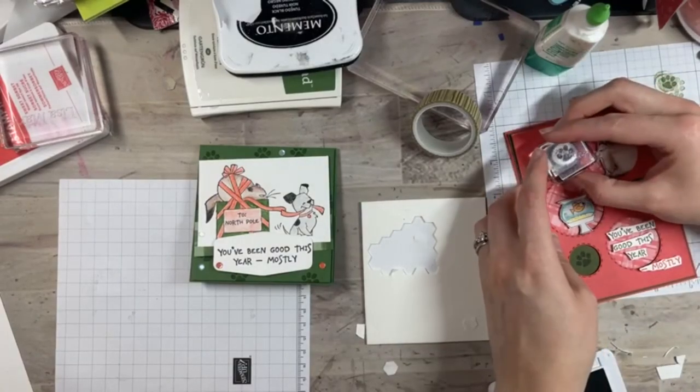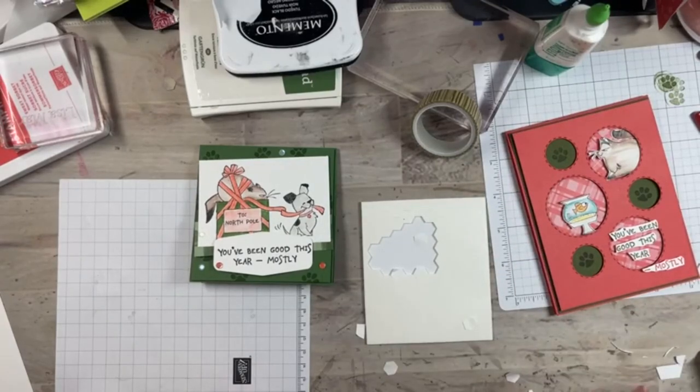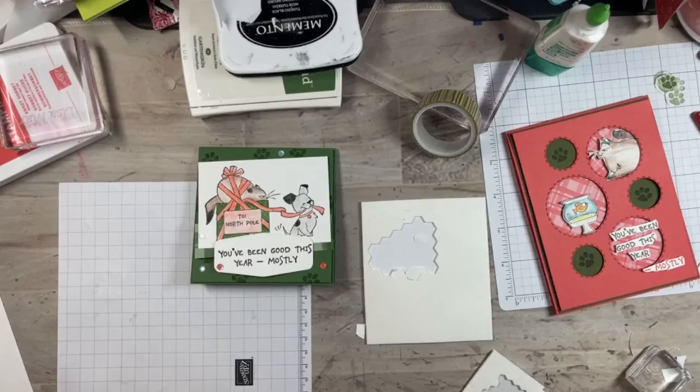I probably should have made a second one. I should see her face. Can I have some sparkles, please? Which ones do you want? I just don't even know. I need more practice when using the masking paper, too. I bought it, but I'm not sure what to do. Okay, then there will be a masking paper class or video, something coming up very soon. She's not leading that class. Rebecca will not be in charge.